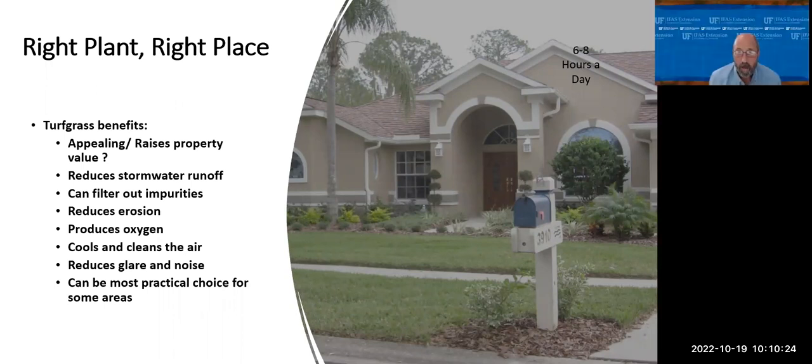Sure. With most anything biological outdoors, there are pluses and minuses. So there are benefits to having turf grass on your property, covering the dirt around your house. It can look attractive. It does help to raise property values, although that kind of depends on exactly where the housing market is. Is demand for houses low, in which case you need to make yours look just as good as you possibly can? Right now, demand is very high. So literally whatever you have growing out front is probably not going to make a big difference in your house value or sellability. I think most of us, if we put a for sale sign out front this morning, within a day or two, we're going to have an offer, no matter what kind of lawn we have, good, bad, or in between.